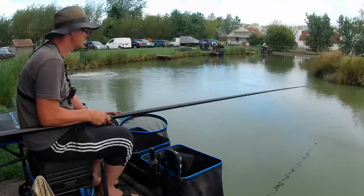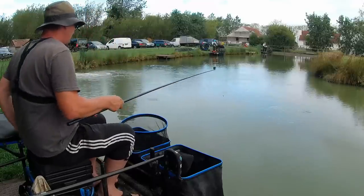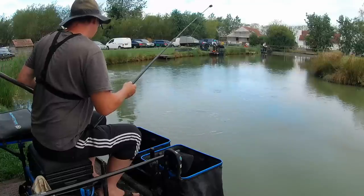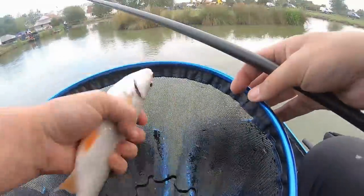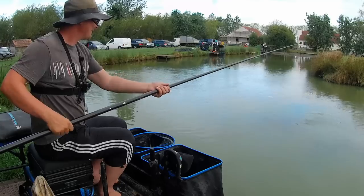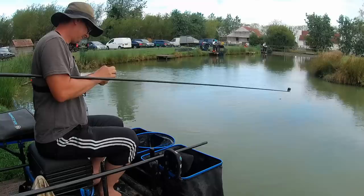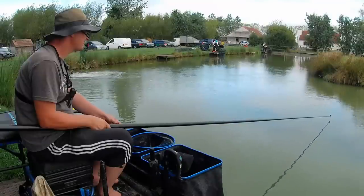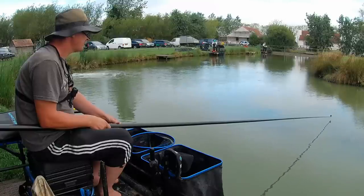I got a little touch now. I didn't strike. It's still on — that's a silver fish. Nice little roach. This is what I'm thinking: I'm hoping that I can sort of fish out each little cup of maggots. Look at that for a roach — he's not little, is he? I'm still getting odd fizz and bubbles on the bottom, which tells me there's still fish down there. That's quite handy because it'll help me gauge when I need to re-feed.